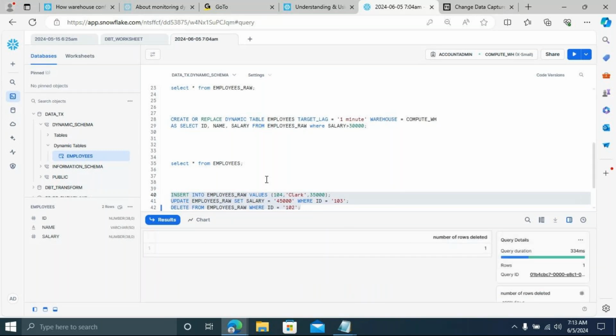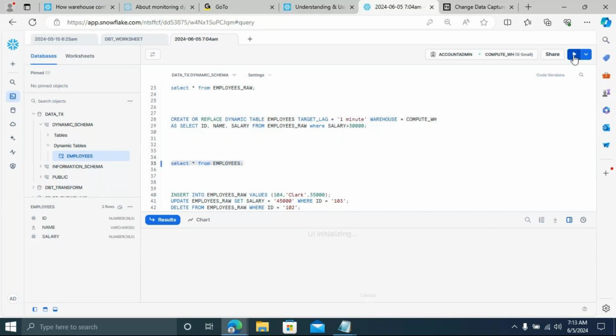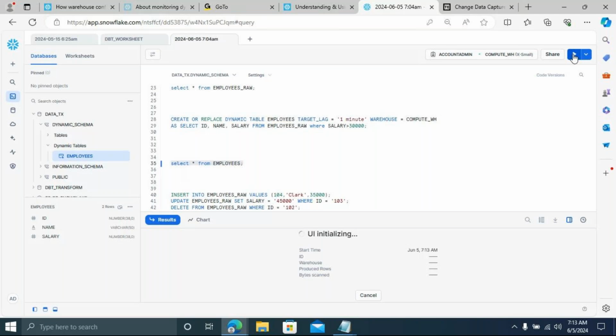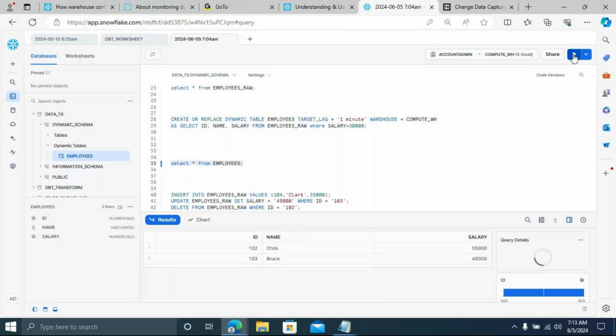Now if you go and see this employees table, you won't see the data. You have to wait for 1 minute, sir. Then only the refresh will happen. You have to wait for at least 1 minute. 1 minute means 60 seconds.